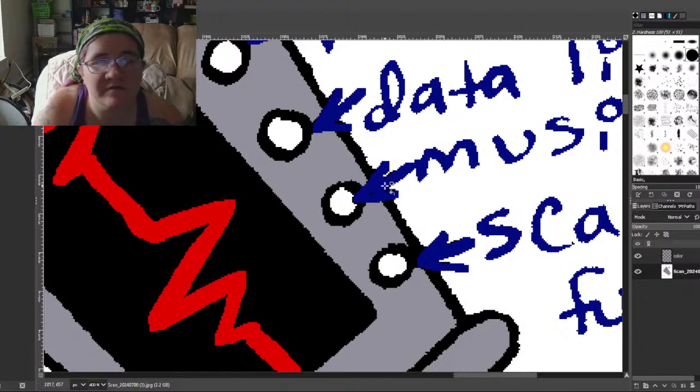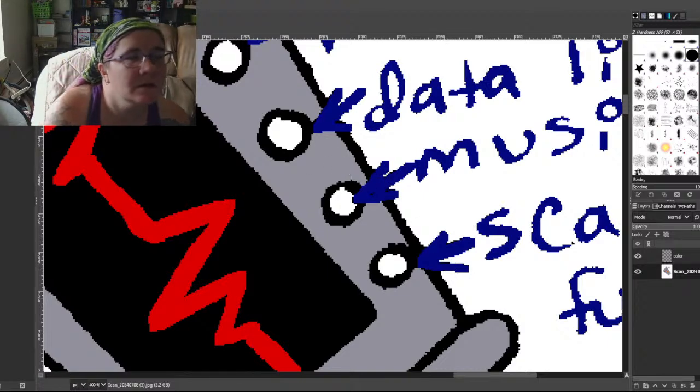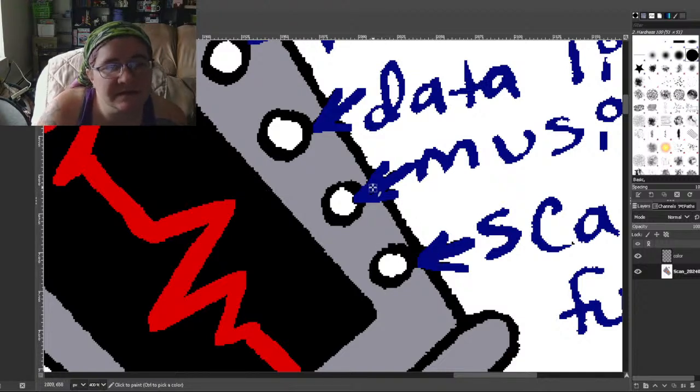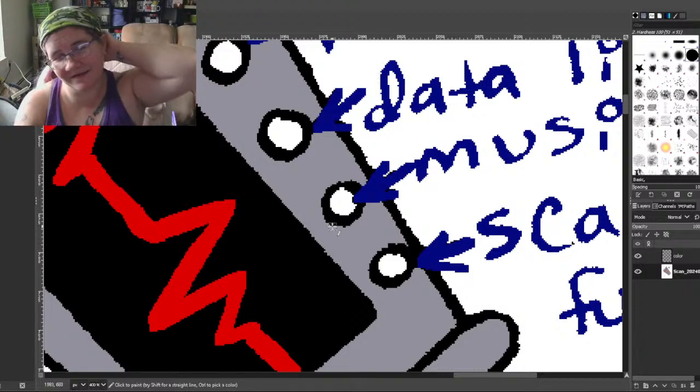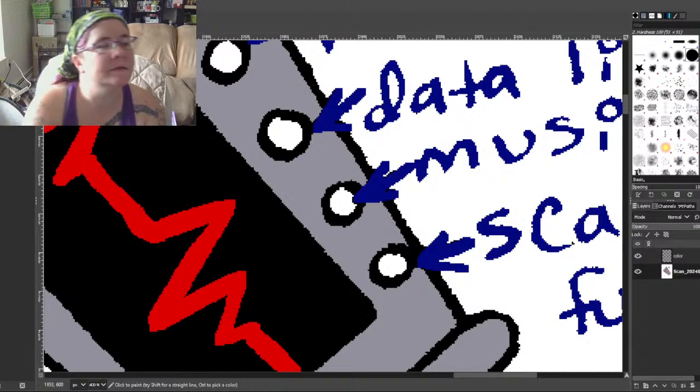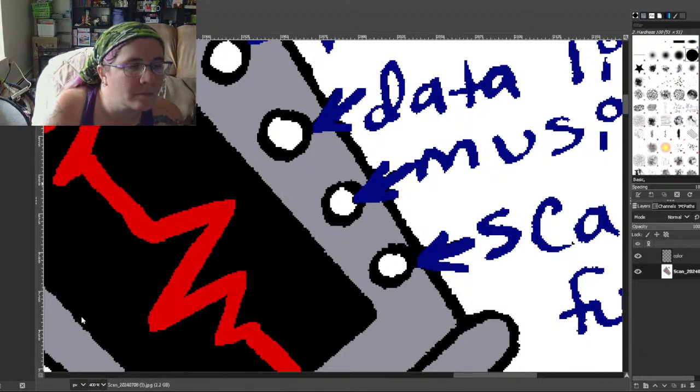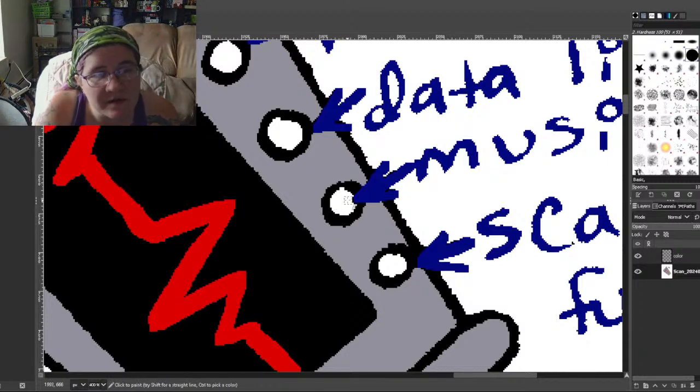I'm gonna have to go this small to fix the other one. Not thrilled about that. Or I could just not care. Okay. But if I fix the master copy, then I don't have to fix the later iterations.